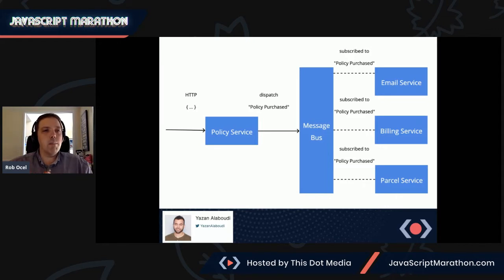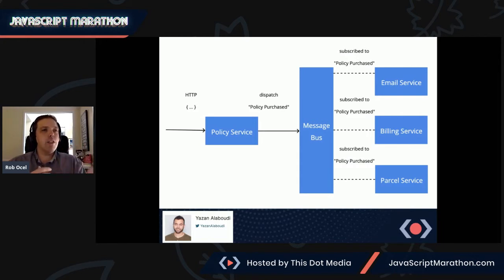But here's an example that they give of a really well-functioning publish subscribe system. So you can see you have a system, and that system is going to indicate some sort of event to the message bus. And then you have many different services on the other side of that message bus, those subscribers, listening to the exact same event and doing something. This is a really good thing because it scales really well. If you need to change the way that the email service responds to that event, you can change it in one place. It's an isolated deployment. It's an isolated fix. It has isolated impacts to the rest of the system.